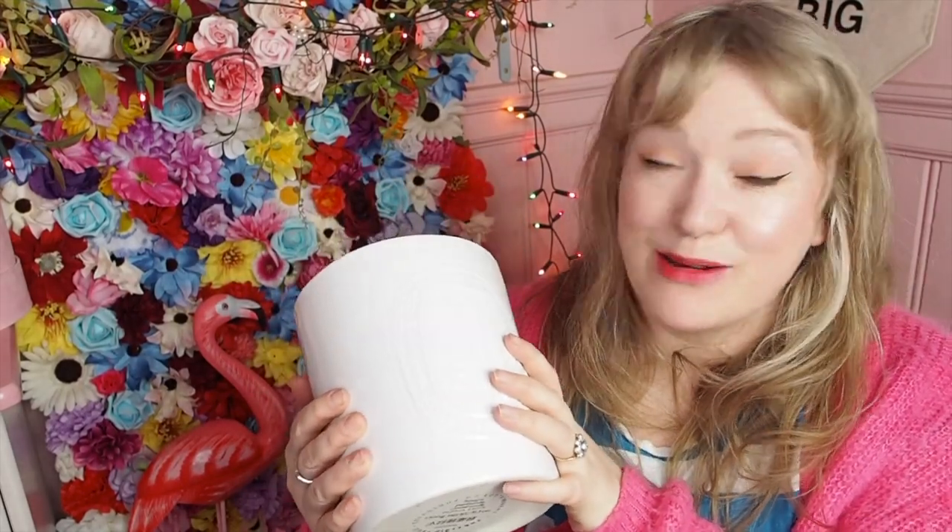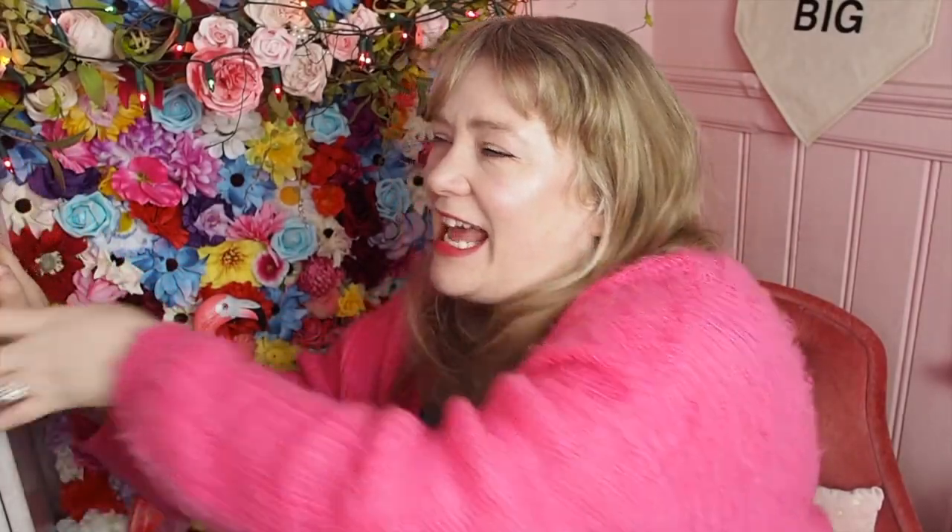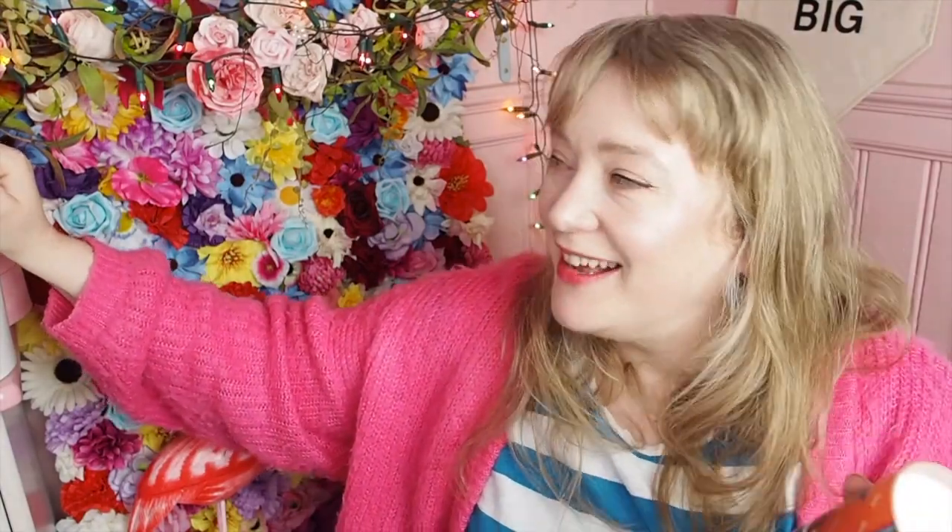The Diptyque ones are amazing. I'm super worried about dropping this one because it's so special, but you can get them in different sizes. This is the outdoor size, which is the biggest one they do and the most expensive — around £200 each. They're nearly two kilos each for £200, whereas the classic candle is much smaller. This Christmas one is 190 grams, almost a tenth of the size but only a quarter of the price, so you get a lot more bang for your buck with the big ones. Pound for pound, burn for burn, you get a lot more mileage out of the big ones and the pots are so special.